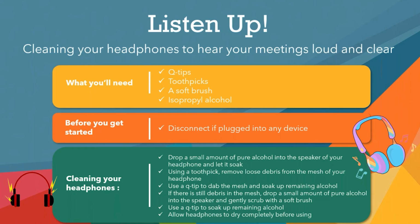I've even seen this done with an old toothbrush. You don't have to get anything fancy. There are electronic cleaning kits that you can purchase if you really want to get into it and clean your devices thoroughly. If you think you'll use it, you can also use it for other devices like your keyboard, for getting underneath those keys, a little brush. But you can just gently scrub that mesh. You don't want to go too hard and damage anything.